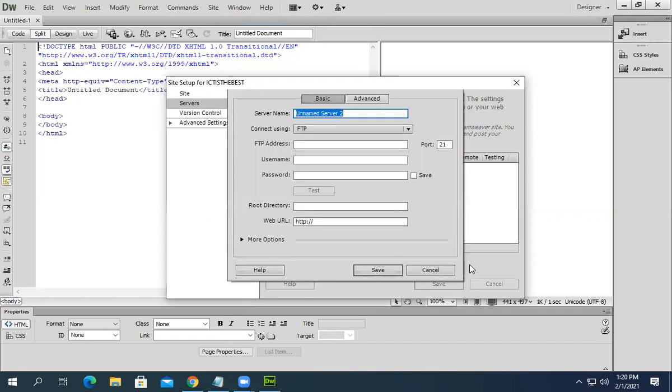Now, what you're doing is you are going to upload your content from your client to the server. In order to upload this to the server, you need to get two things. You need to get a hosting package and you need to get a domain register. Now, what do I mean by getting a domain register? Domain register basically means that ICTisthebest.com is probably the domain that you bought. You have to pay for it.